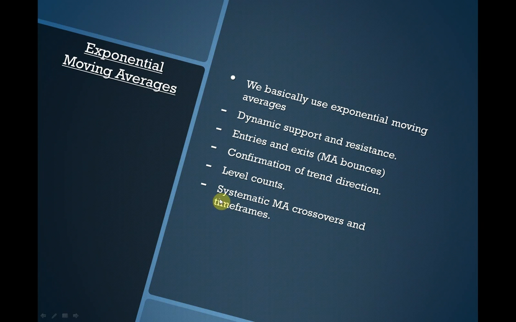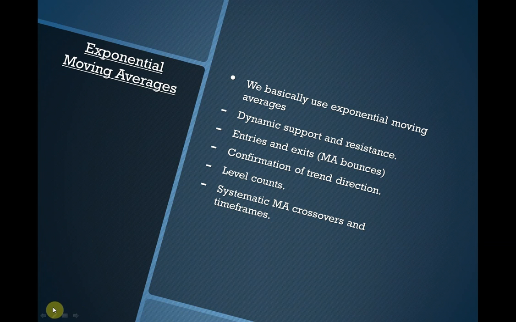We also have a systematic moving average crossover in time frames. For instance, when you see a specific moving average on a certain time frame, you know immediately there's another moving average at another time frame. I hope that is making sense. Okay, let me just go to my charts and show you what I'm talking about.